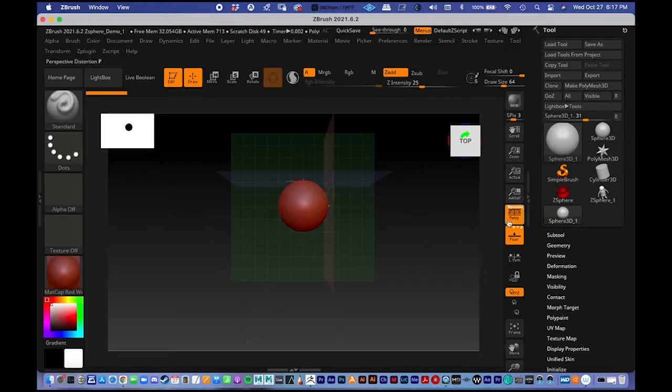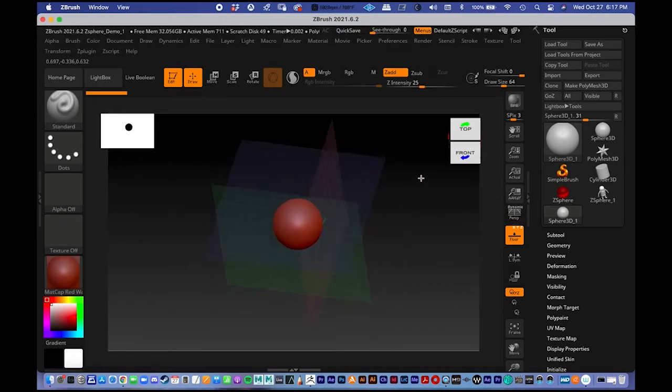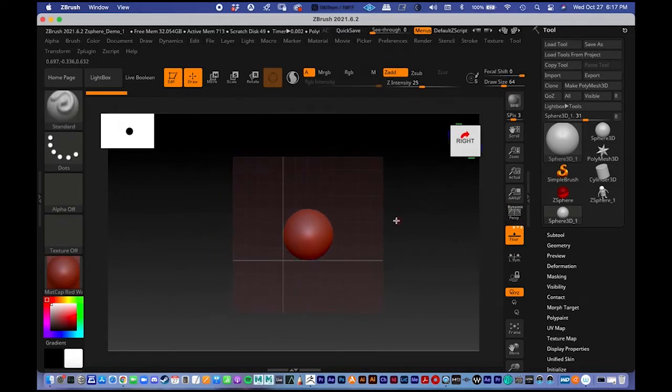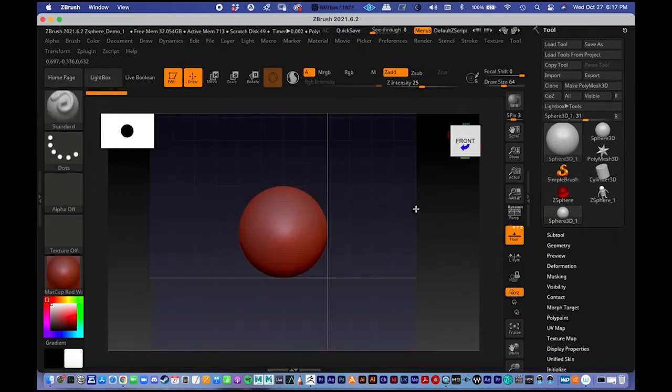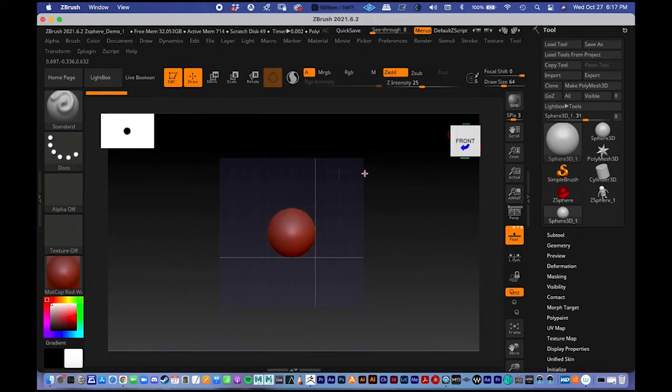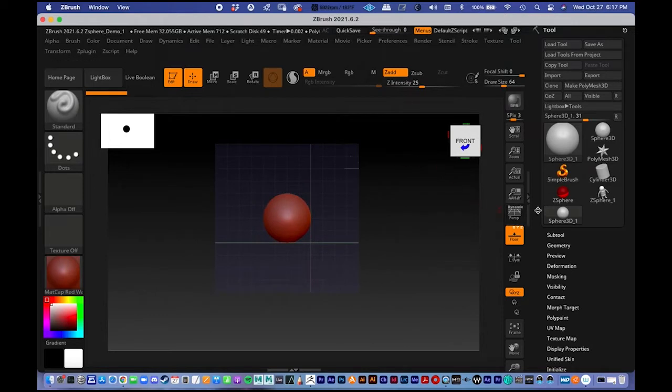You can see perspective is turned on, and with perspective on, you can see the perspective of those grids. Take note of this: if you take the perspective off by clicking that button or pressing P, it turns into a true orthographic view. The perspective disappears. Keep that in mind because it'll be relevant as we work here. The idea is we're going to import the reference images and project them onto these planes.